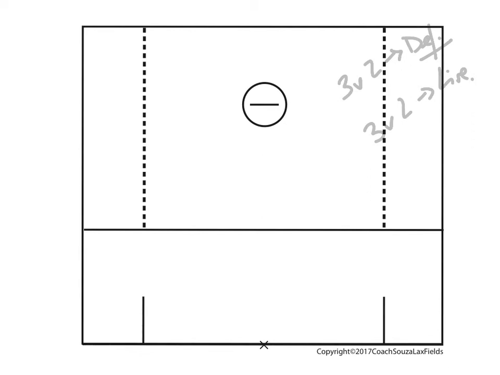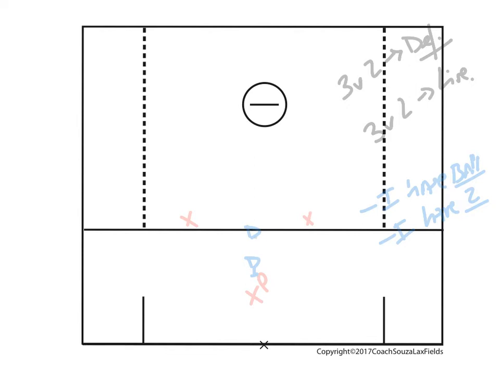So here's the drill. You're going to get 3 guys in a triangle with a ball, and then you're going to put 2 guys in the middle as defensemen. So what the defensemen are saying is either I have ball or I have 2. Okay? So I have ball or I have 2. So to start, this defenseman would say I have ball. This defenseman would stay there and say I have 2.